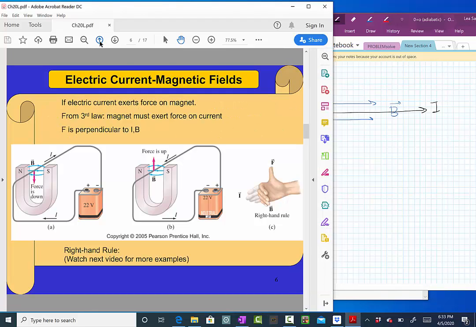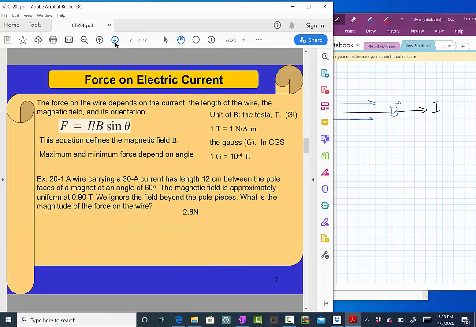So going back to that drawing, this is the magnetic field going to the right. If the direction of the wire was also to the right, there would be no force. We only have this force here, and a very strong force, because the wire is going into the page and it's perpendicular to the field, so we get the strongest kind of force. So this is the equation for the force.